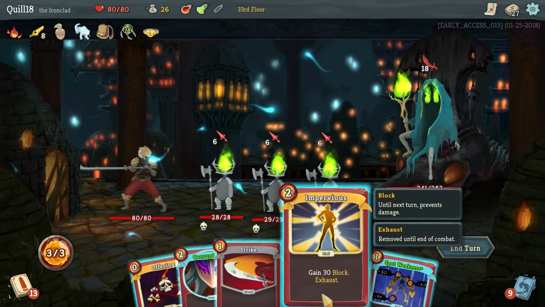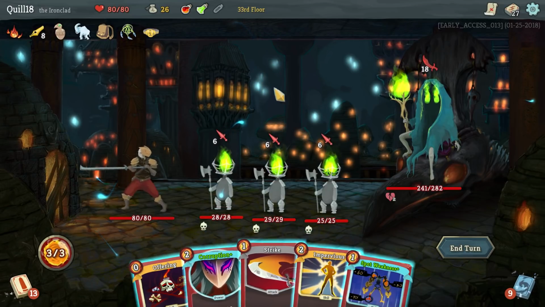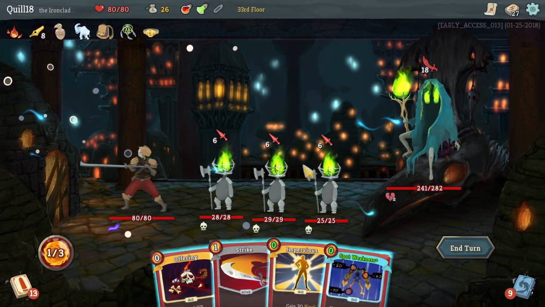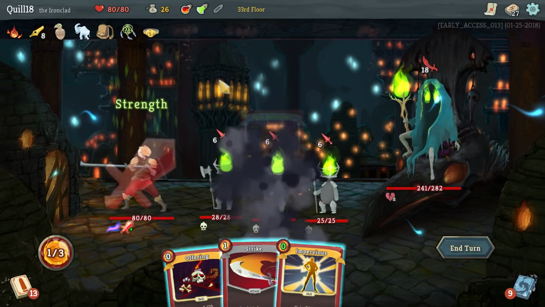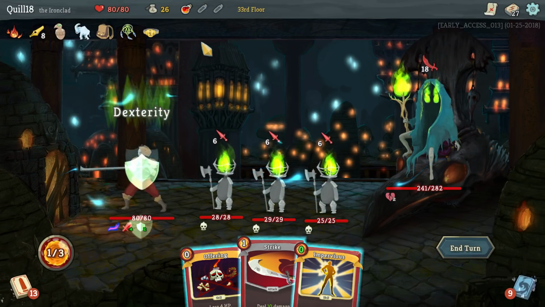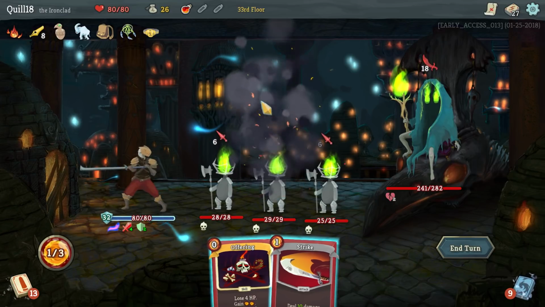But we do have Impervious. Now, that exhausts regardless. So, I think this is a fine time to Corruption. We'll gain Strength. I will go ahead and drink this potion right now. It does give us a little bit more block. It might not be strictly required, but we're going to do it.